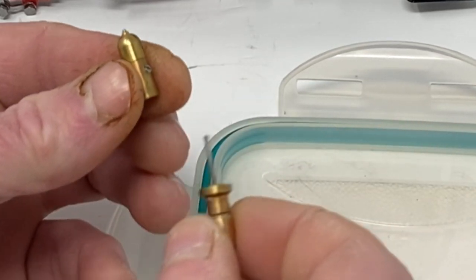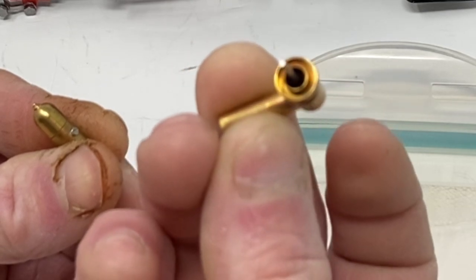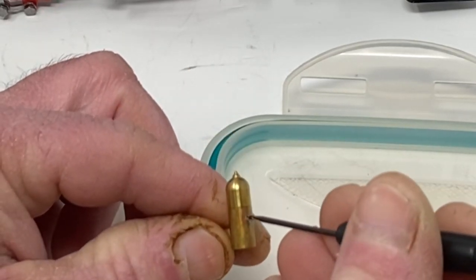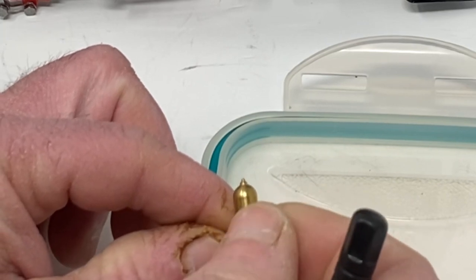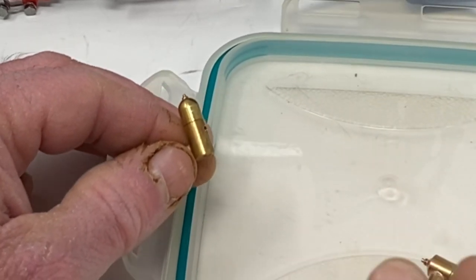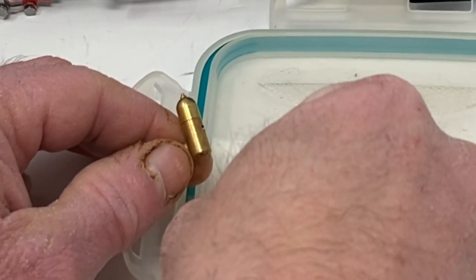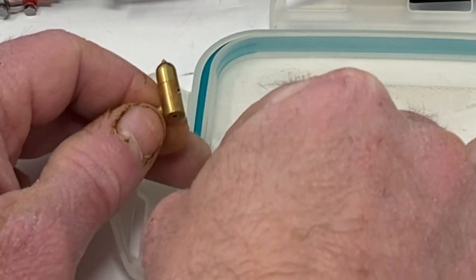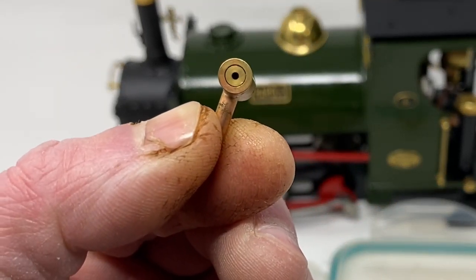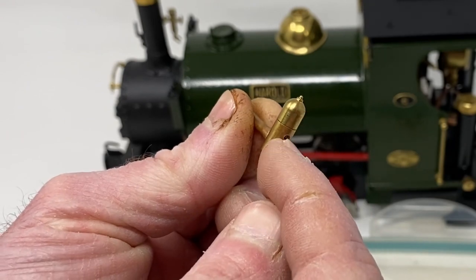If I undo it a little bit I can then withdraw the aperture housing from the spindle. There you go, that is the spindle. Put that to one side and then I am going to take that grub screw fully out and put it onto the tub lid so I don't lose it. It is a very tiny grub screw — I think it is an 8BA stainless steel grub screw, so it is very very small. You can see the ring gap of the aperture, that is what we have got to clean out. We have got to separate the two pieces — there we go, top and bottom bits.